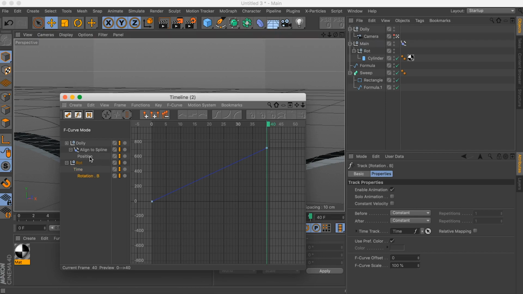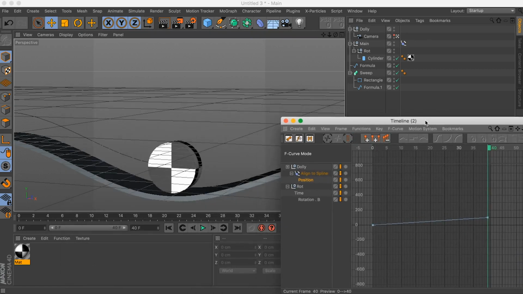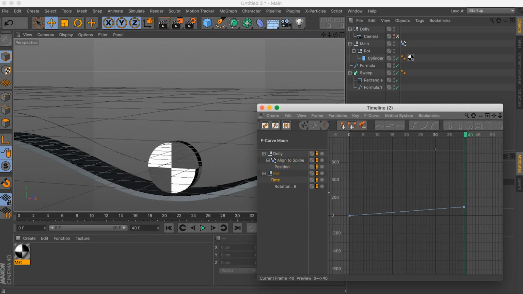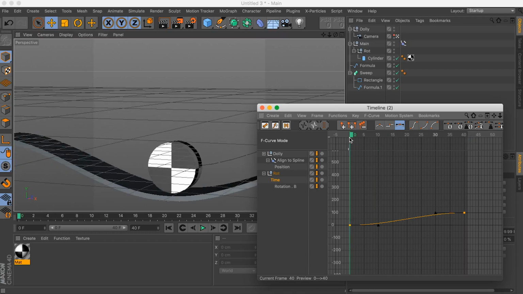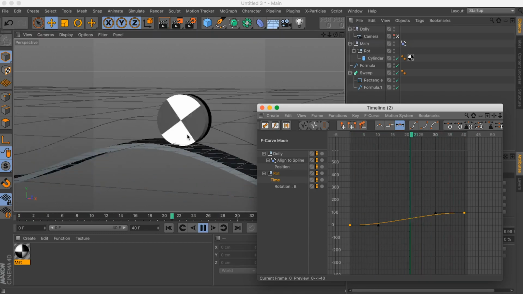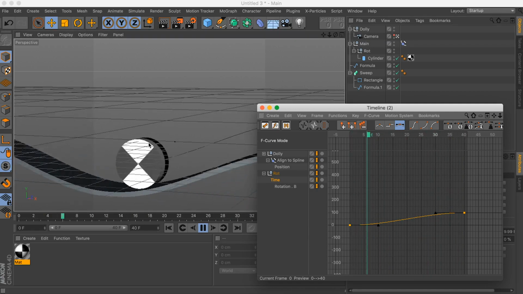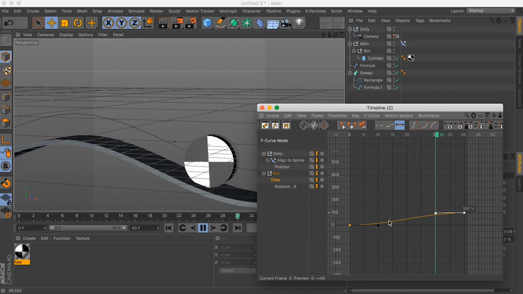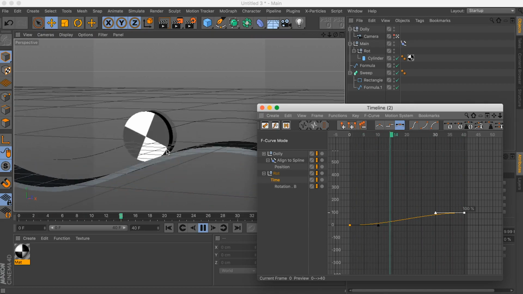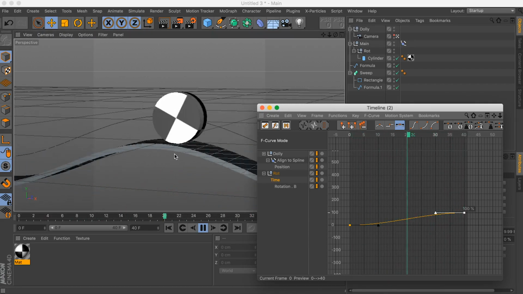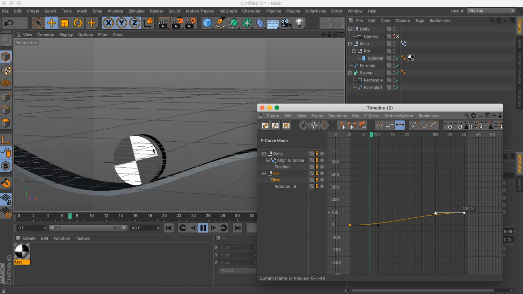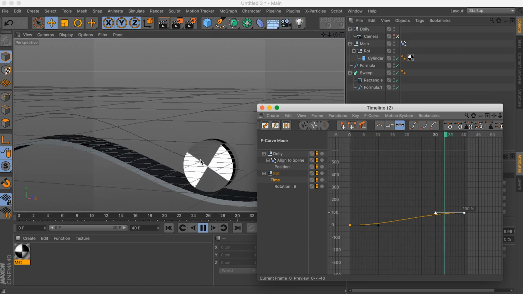We do the same with our position of the align to spline tag, drag in our time. And now we will be able to animate only the time parameter, and both the position and the rotation will follow this curve. That's pretty handy, because if the cylinder moves faster, it will rotate faster as well.